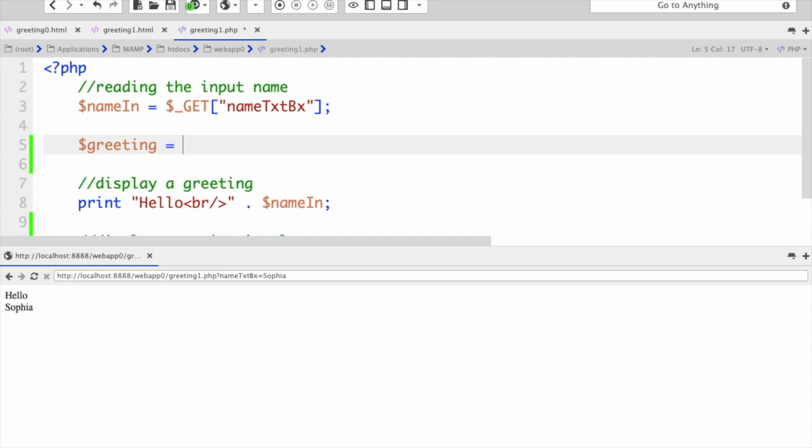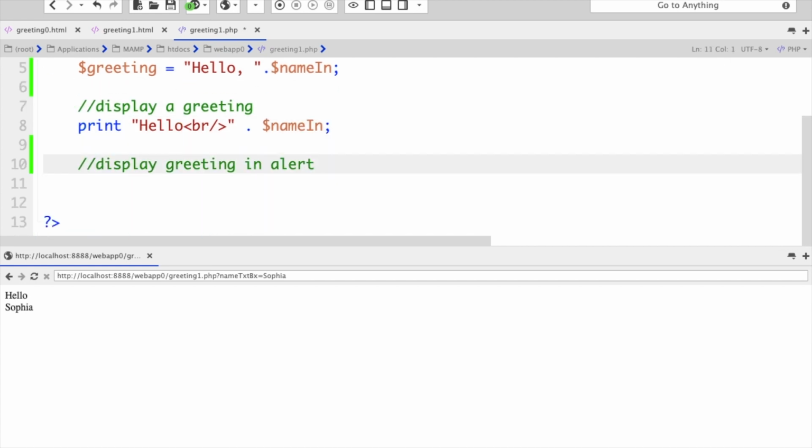And I'm going to put here hello, comma, dot, $nameIn. Right? Now how to display the alert? There is JavaScript inside of PHP. Interesting. You have to remember the alert is not regular HTML. The alert is part of JavaScript, part of the script.